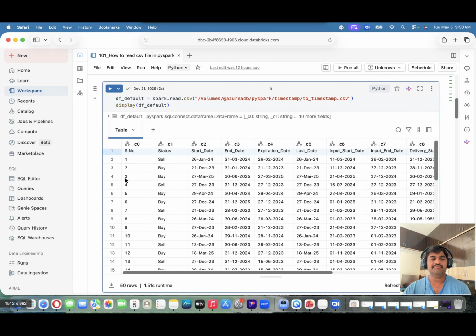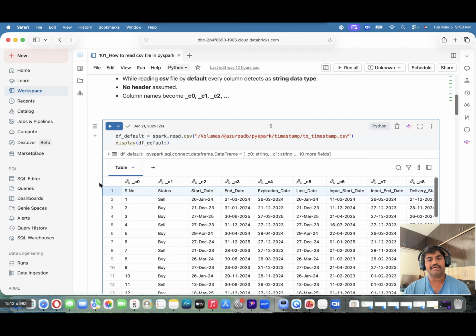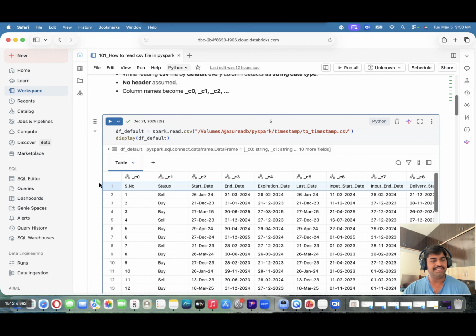So for column names, Spark by default gives names like _c0, _c1, _c2, _c3, and so on, depending on how many columns there are. This is the default naming of Spark. And if you observe one more thing, everywhere by default it reads as string type.